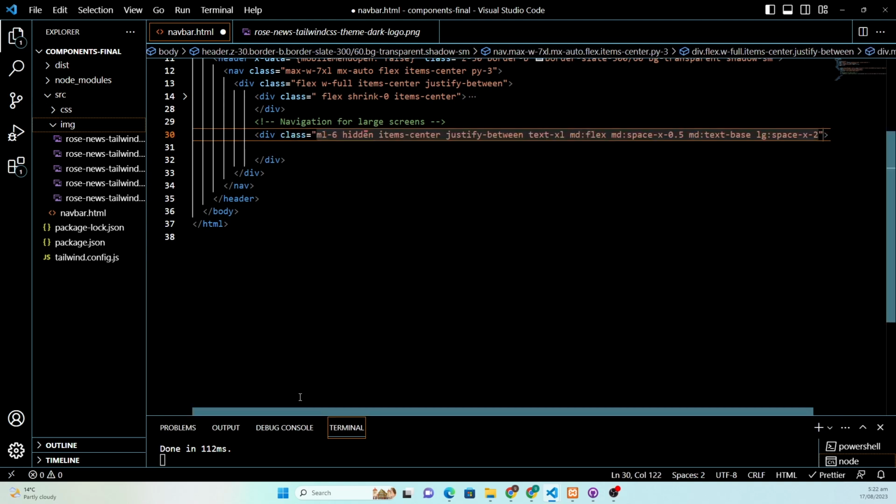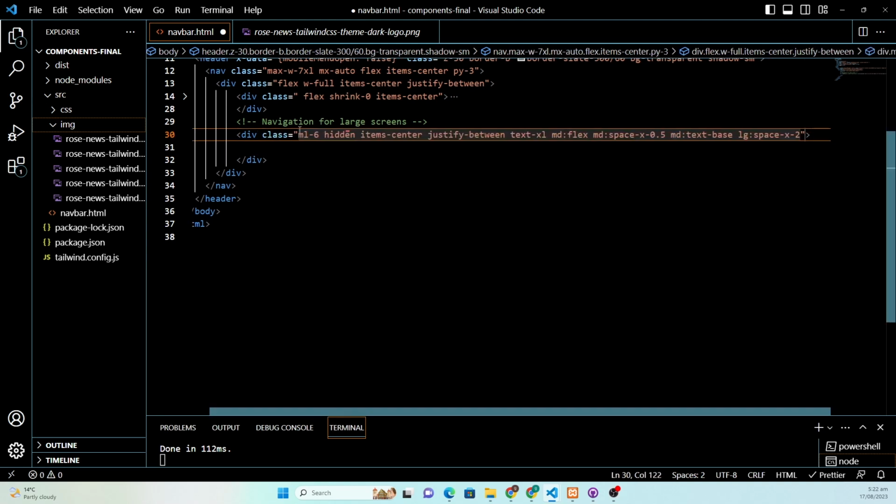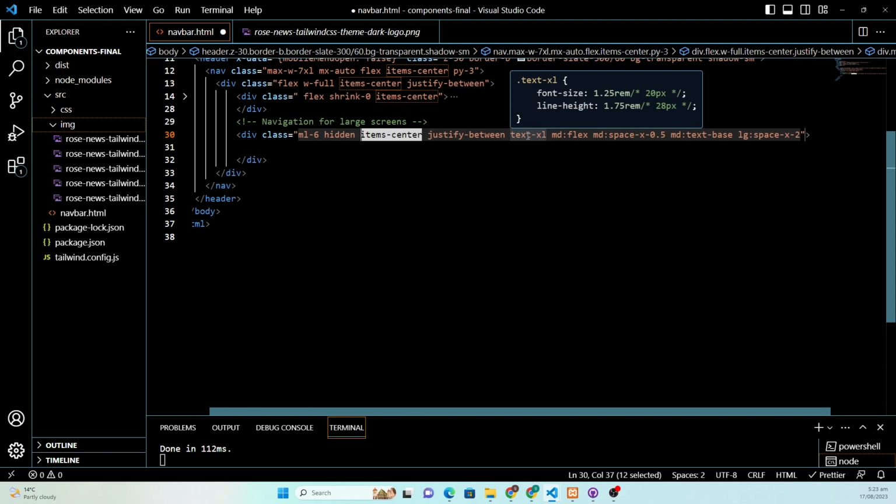So for these classes, I'm giving it a margin left of 24 pixels, and then I'm hiding it on small screens, and then I want to center the child elements, and then I'll justify-between, so it creates even space between these elements. And then for the text, I want to give it text-xl, which is 20 pixels.